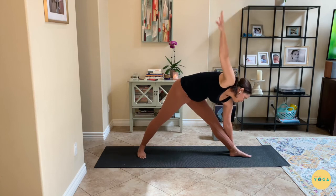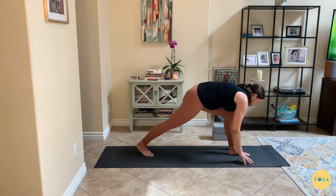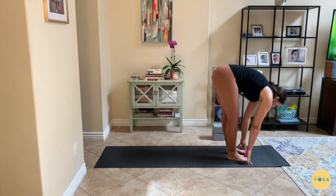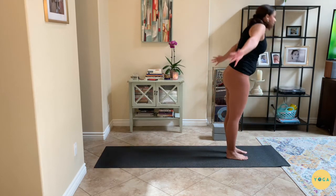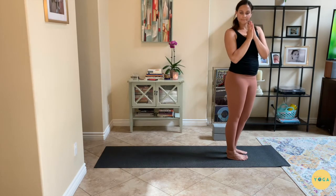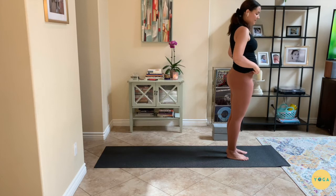Okay. Bring your right arm down so that your palms are on the outside of your feet. And from here, bring your right foot forward to meet your left. Inhale, flat back, and exhale, bow. Inhale, up. Exhale, hands to heart. Now you guys should be facing the back side of your mat now.